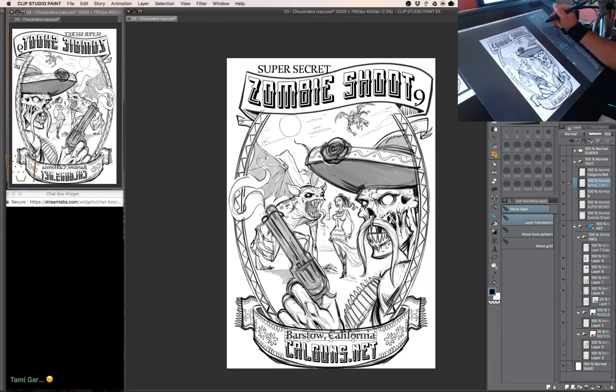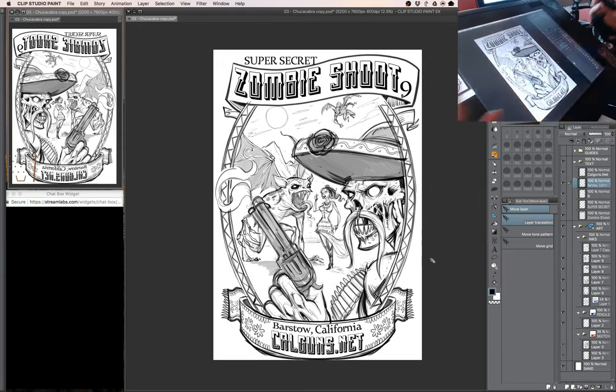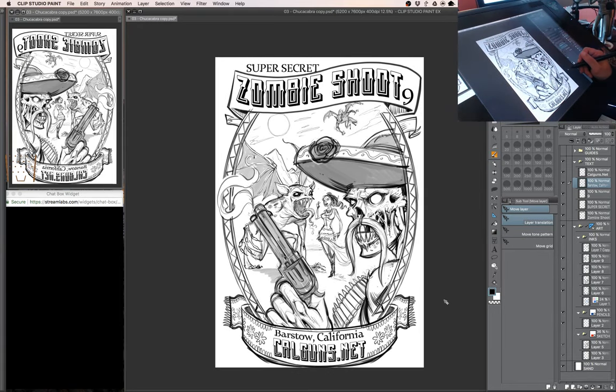Yeah, skin textures actually would be a good idea, because I don't use those in my art, but I really should, because I've noticed that a lot of times that really pushes the artwork over the edge in a good way. It's just to paint people and then run a quick texture over the top for their skin, because skin is so irregular. But okay, cool.